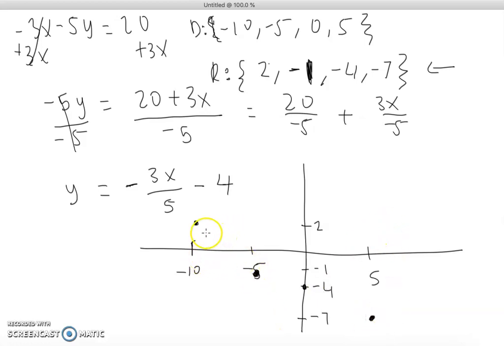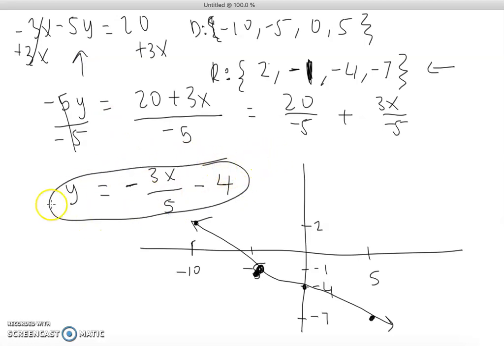So you can tell it's a line, sort of. Just put arrows on the end because this line is continuous. So that is how you get the graph. You can change it to mx plus b, your total preference, dependent on what the question says. Sometimes the question will say keep it in standard form and solve it, so you just keep it in this form. Or if it says change it to mx plus b, you change it to this form.